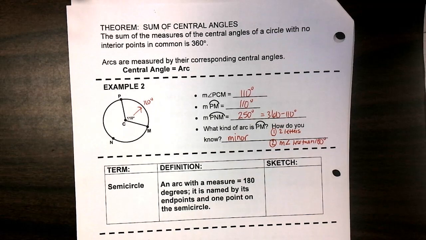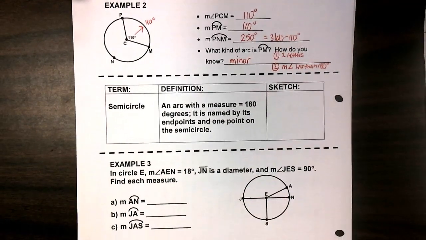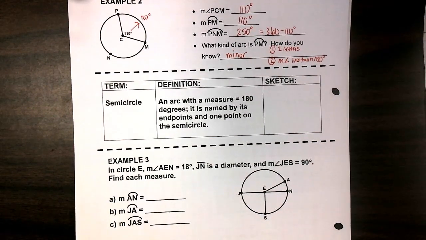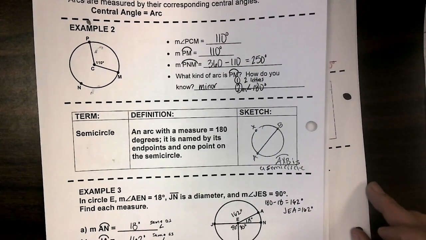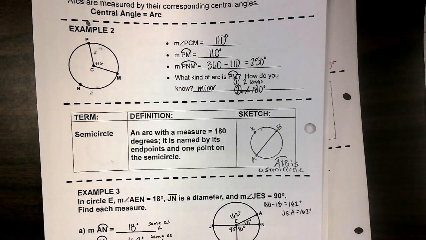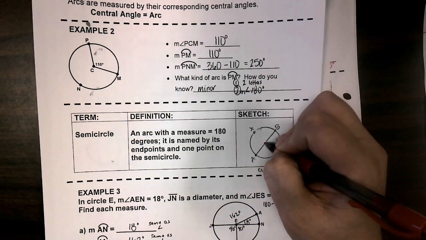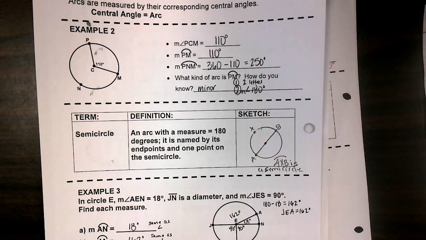All right, moving right along. Here's another sketch that you need to put into your notes. I'm going to show you that sketch from here. Again, pause and draw that circle. Make sure you label through the center. I didn't draw a center. Make sure you make a center and draw through the center for the semicircle.